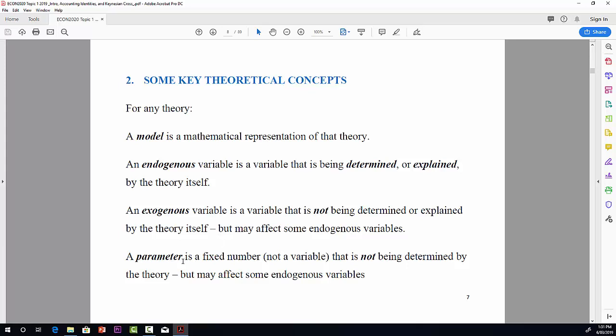An example of a parameter would be something like how people respond to certain things in the economy. For example, as income goes up, most people will actually consume more. And the amount that they consume depends on their preferences. And we typically think of preferences as being sovereign, which means here that there are certain parameters that don't change.